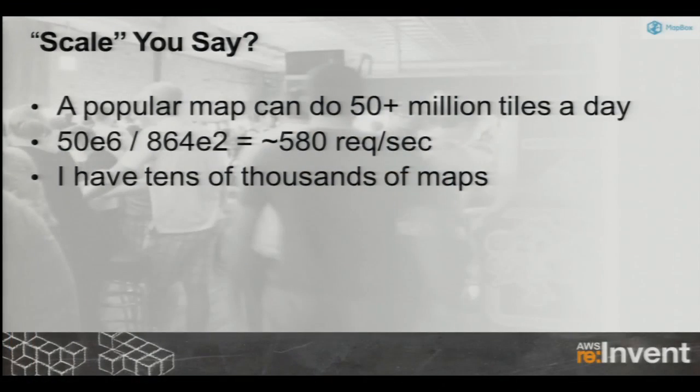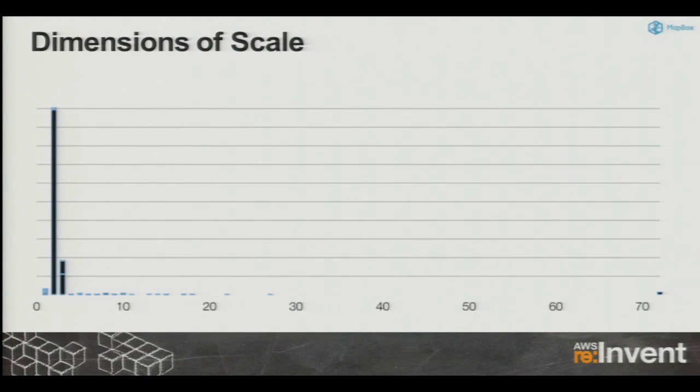And we don't have just one or two of these. We have thousands of maps. Not nearly all of them are really popular, but we have thousands of them and need to be able to deal with this kind of volume from a lot of places. This is actually a pretty terrible graph, but I think it illustrates my point on the kind of problems that we're dealing with in our service. The scale on the bottom is the number of maps per account. On the left-hand side is the number of requests being done. The actual values don't really matter that much. It's a normal linear scale here, and the accounts are stacked up. You can see that the people who have one or two or three maps do a lot of traffic.